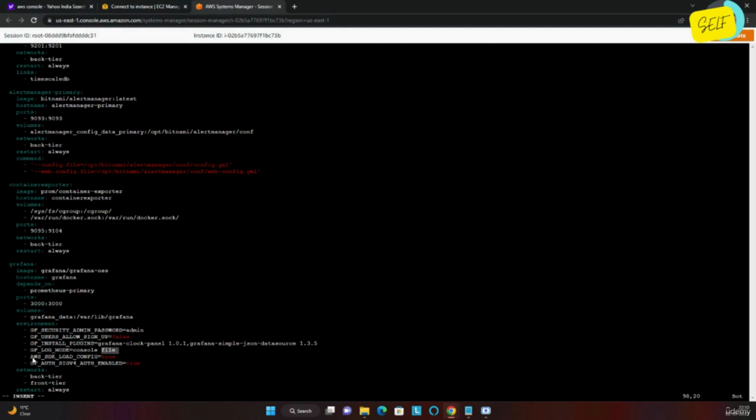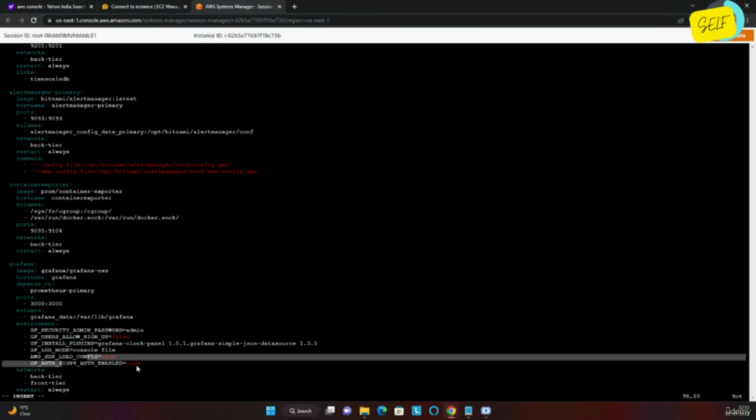Okay, now the next environment variable is AWS_SDK_LOAD_CONFIG. It is required when you want to connect your Grafana with your AWS account, or an AWS service, using the SDK. I have set it to true, meaning if the AWS SDK is already installed on the machine where Grafana is running, it will take the configs from there. Now GF_AUTH_SIGV4_AUTH_ENABLED is true. This environment variable is required if you want to authenticate your Grafana requests with AWS resources. Let's say you want to integrate your Grafana with Amazon Managed Prometheus or CloudWatch. In that case, how would the open source Grafana running in my instance authenticate with the AWS services? That's where this SigV4 authentication comes into the picture, and we have set it to true.